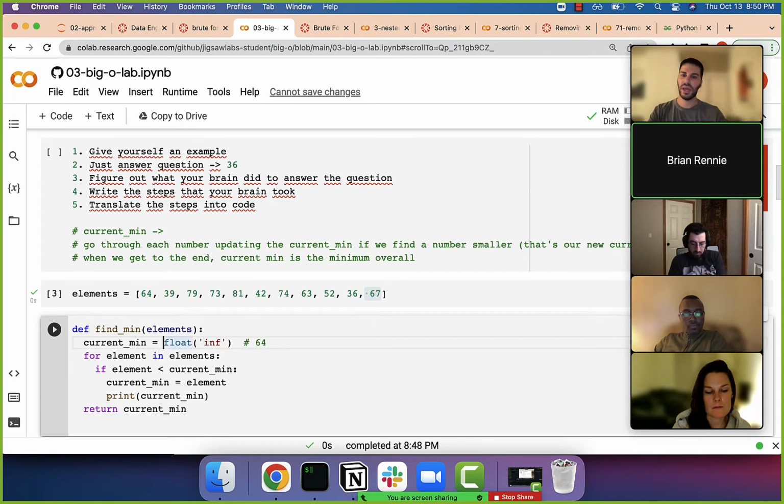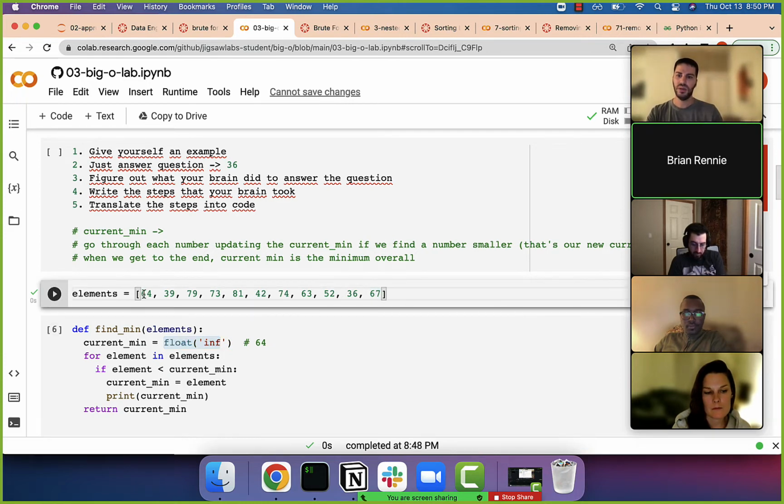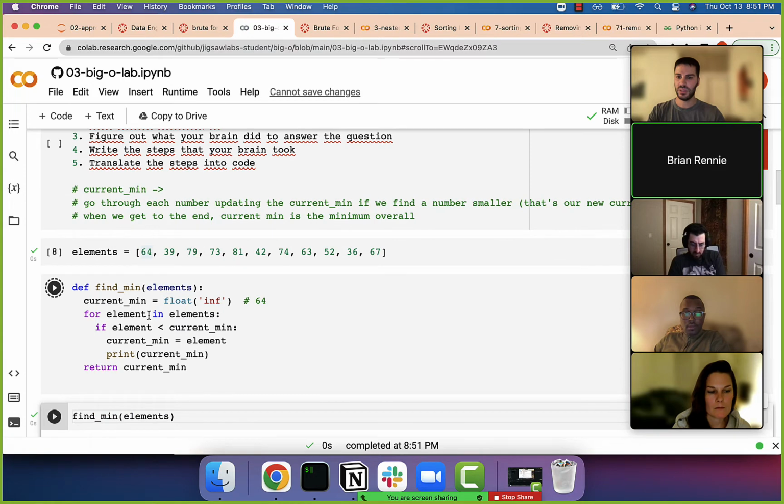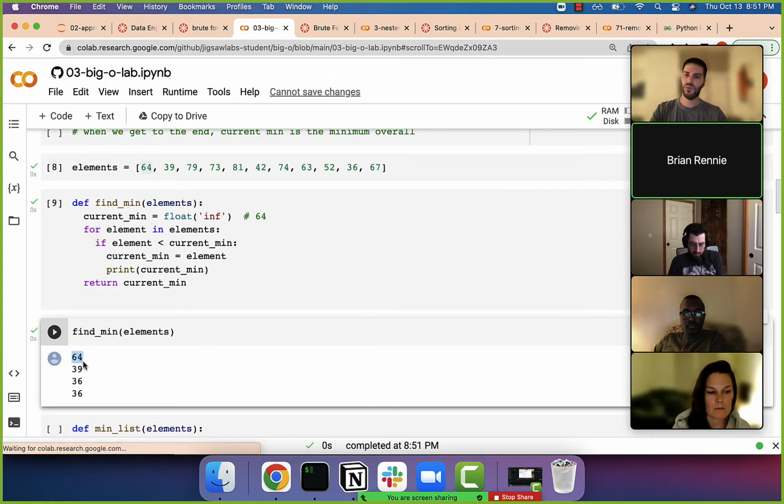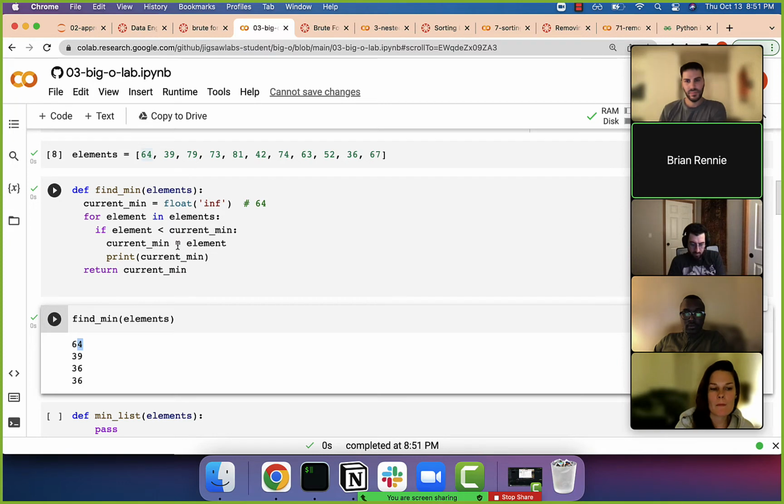If you want to say, all right, there's no way this is going to be our minimum, right? It's going to be one. So this is our current minimum, which is the biggest number possible. And now go through all the rest of the numbers, right? And now this is going to be our current minimum. So we can just see how this works. I believe this will. The only difference will be now it prints out 64, right? Because the first number is obviously less than infinity. So if the element is less than current min, 64 is now our current minimum. It doesn't make much difference. It doesn't make any difference practically.